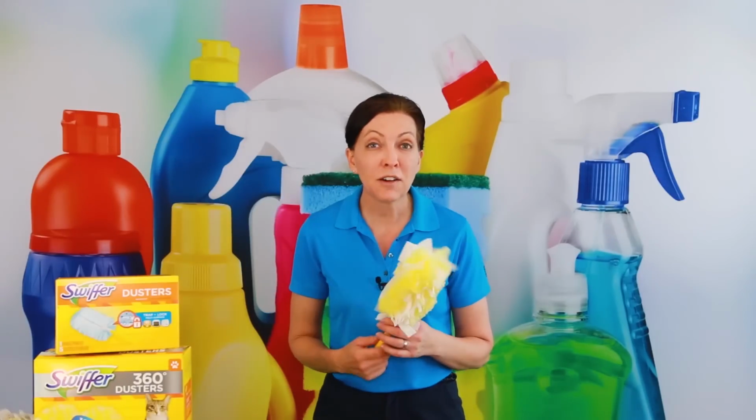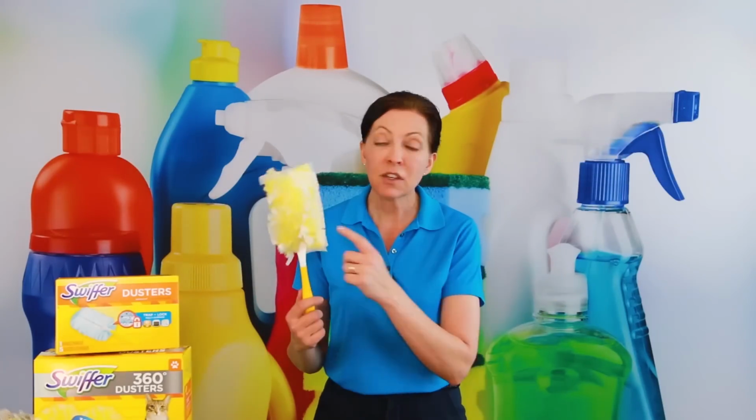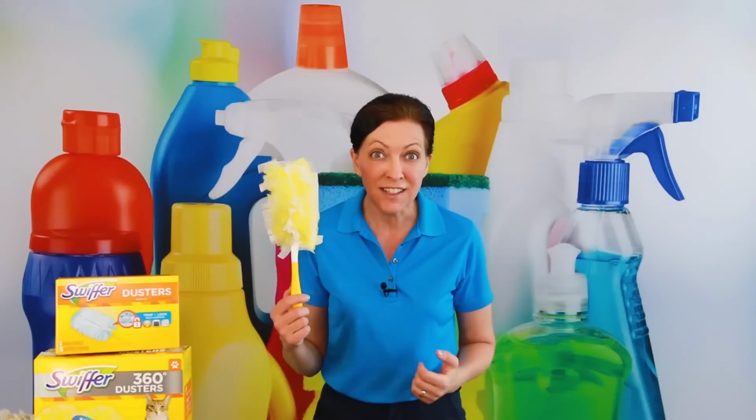It's designed by the Procter & Gamble company, who also makes Febreze. So if you love the smell of Febreze, they make the Swiffer Duster heads. These are disposable heads. They make these in unscented and Febreze scented duster heads. Yay! So if dusting has been something that you've been holding off on because you don't like doing it and you love the smell of Febreze, this might be an incentive now for you to pick up dusting.